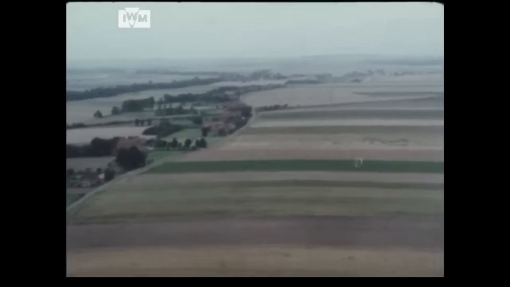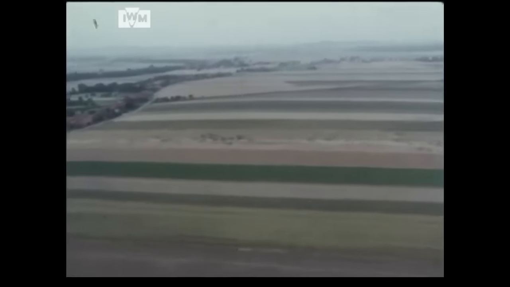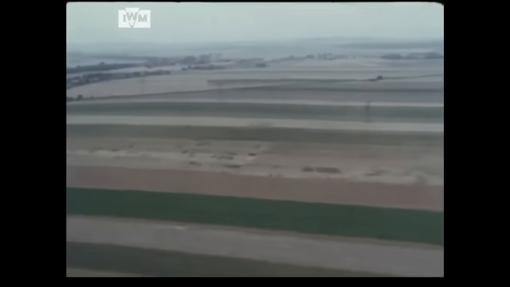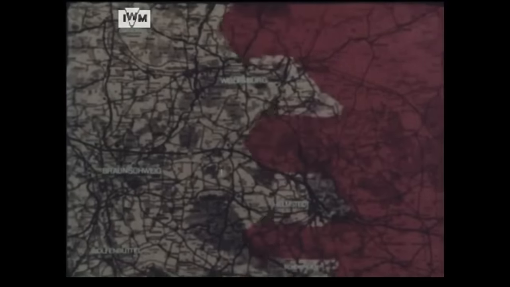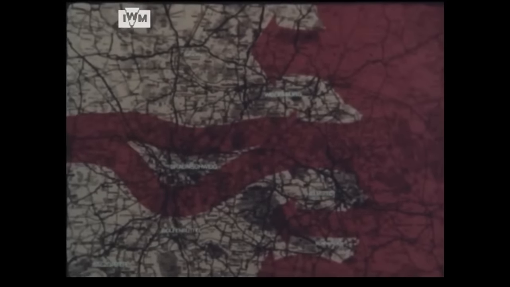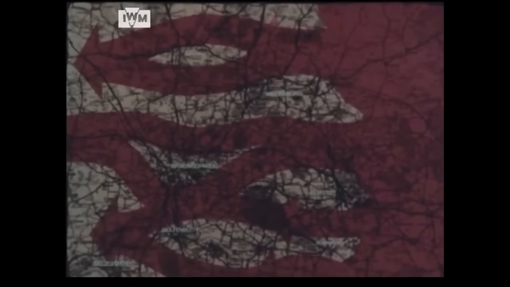The North German plain, miles and miles of rolling countryside. Good country for armor, ideal country for the fast-moving mechanized thrust. In the event of war, Soviet strategy would be to strike hard and deep on a broad front, probably along the key routes westward. Wherever possible, they would bypass built-up areas in order to avoid slowing their advance.